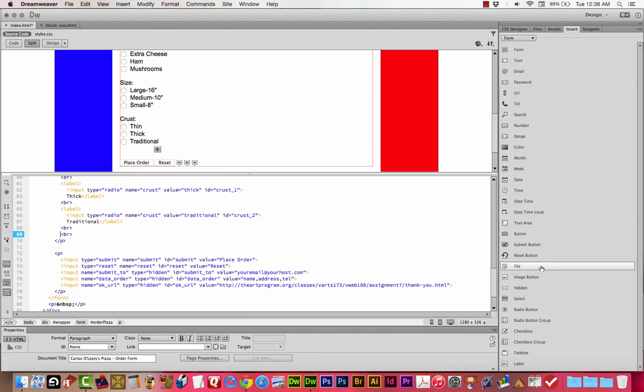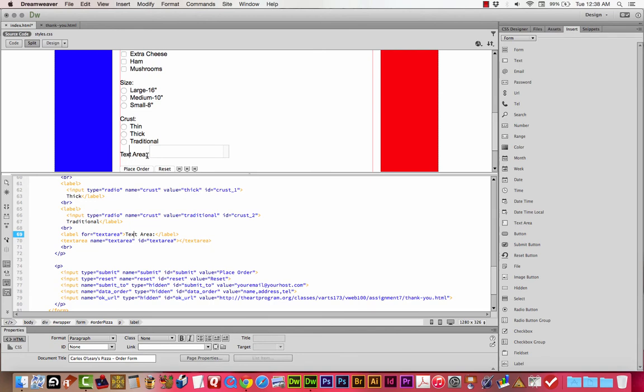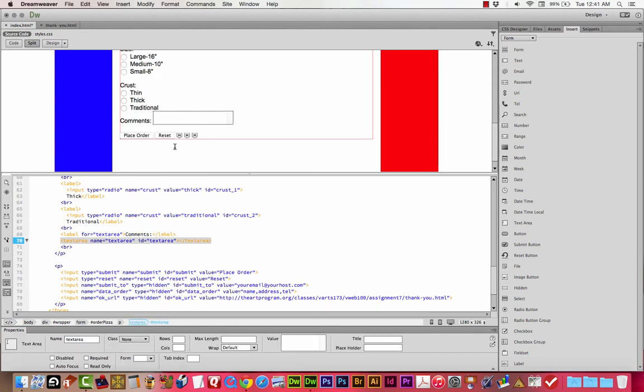Okay, one more thing that I want to talk about, and that is the text area. Let's add that in. Text area, there it is. And this is like if your user has some kind of comments or something they want to write. Now what this text area does is it just allows the user to type in a larger area of text. So this is the type of thing where any comments or special directions or whatever the user might have, they can type that in there. Let's name that comments. And we'll give that 10 rows, and we'll give it 45 columns.